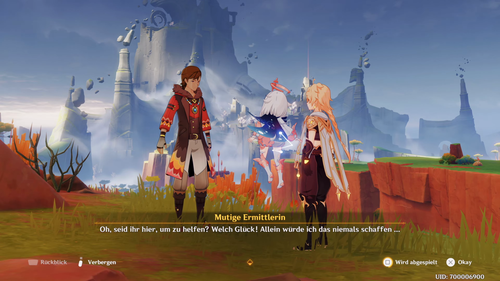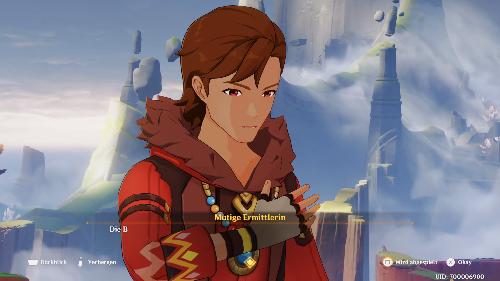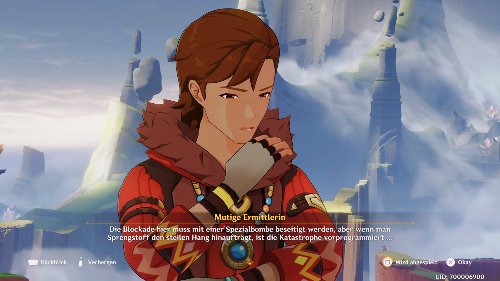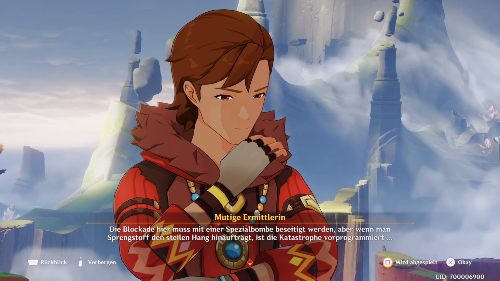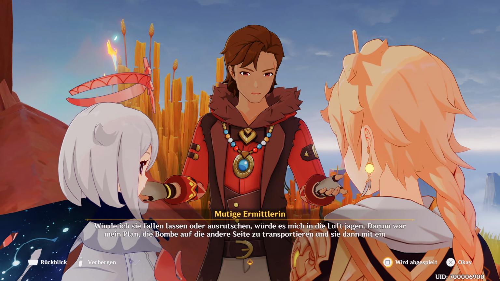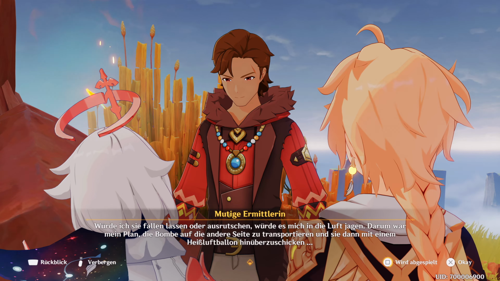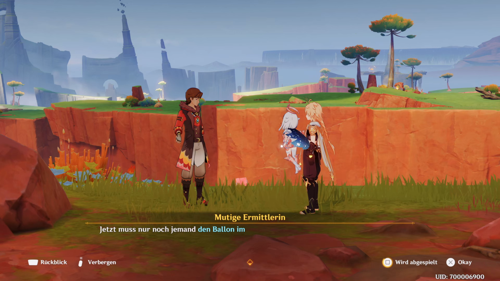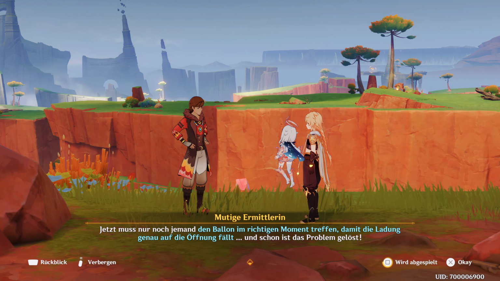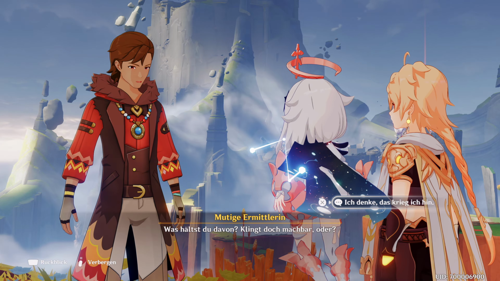Oh, are you here to help? Thank goodness. There's no way I could do all this by myself. So the blockage here has to be cleared using a special bomb, but carrying explosives up that steep slope would be a recipe for disaster. If I dropped it or slipped and fell, I'd be blown to bits in an instant. So my plan was to transport the bomb to the other side, then send it over in a hot air balloon. All I need now is for someone else to strike the balloon at the right moment, dropping the payload right on top of the spout, and problem solved. What do you think? Simple enough, right?